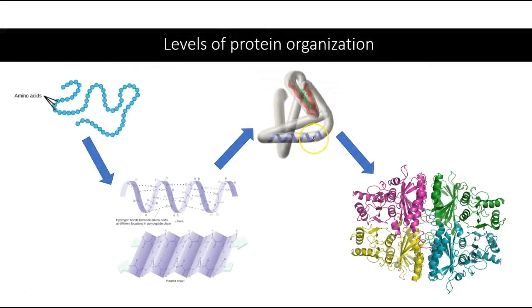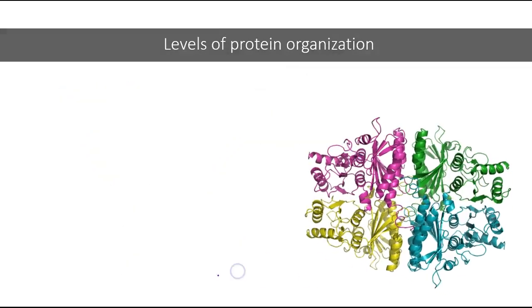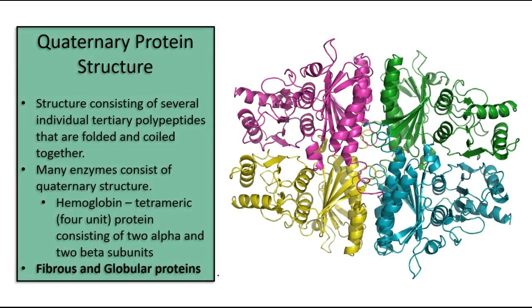and we can then take this protein one step further, join it to another tertiary protein, and you start getting the large, very complex quaternary structures that you can see here in a lot of the full enzymes we see, like hemoglobin. Okay, notice that there's a pink, there's a yellow, there's a blue, there's a green. All of those by themselves would be individual tertiary structures, but when we start putting this tertiary together with this tertiary, together with this tertiary, together with this tertiary, we start getting a quaternary protein, which can be seen here.